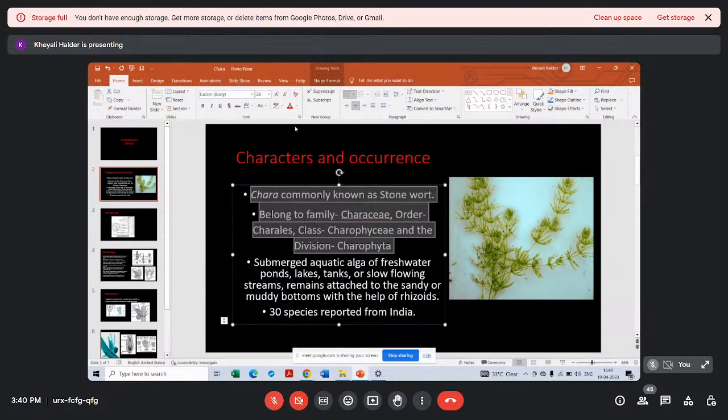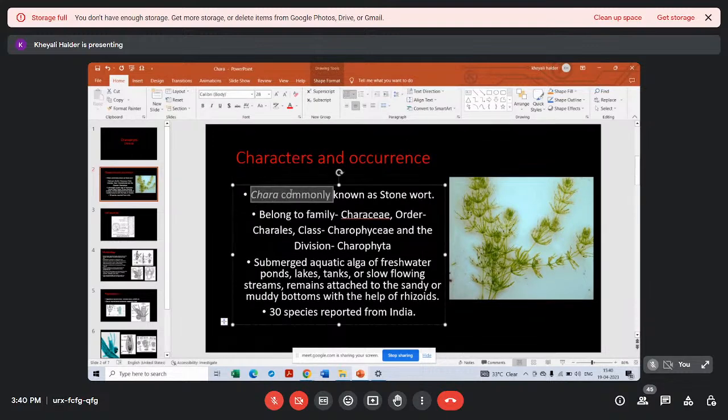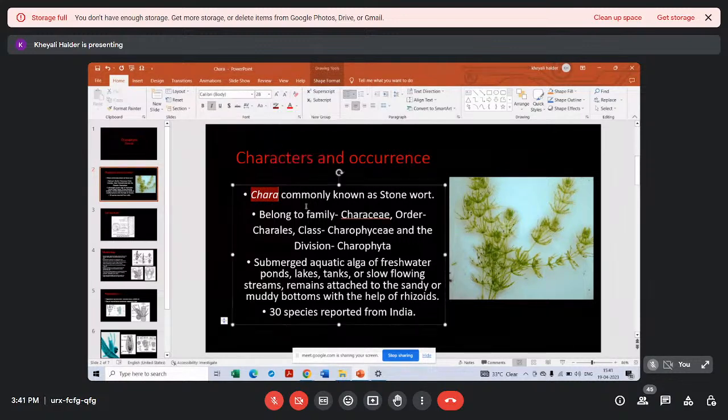Now as I told you, if you want to highlight your text, the same way you have to select your text. Suppose I want to highlight this word, so go for this font color or highlighting option, and I am choosing the yellow color. Better to choose this color, dark red. You can see this particular word will be highlighted.